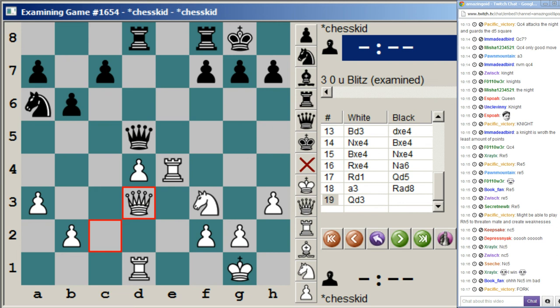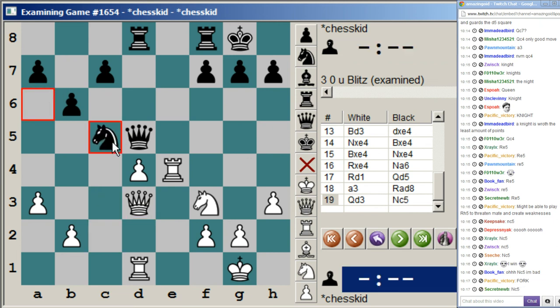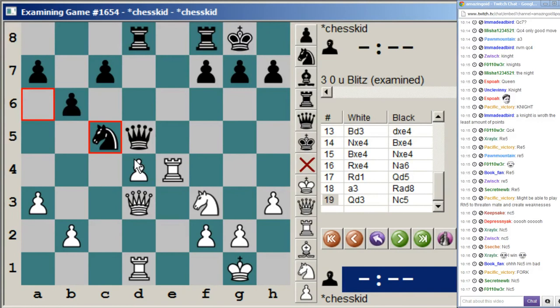So, of course, knight c5. And we're exploiting a little thing called a fork and a pin. So it's a little pin fork. We got a fork, and we got a pin. So no matter what, white's losing the exchange here.